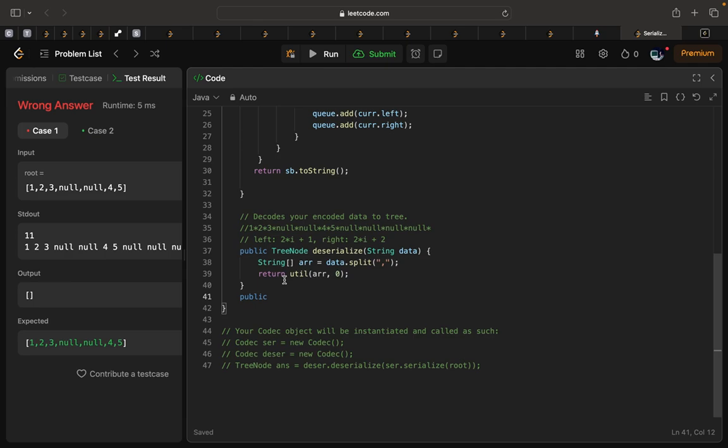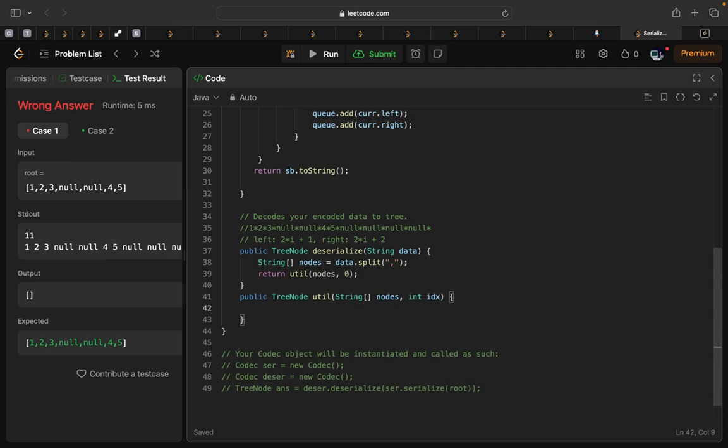So, public TreeNode util, which takes the string nodes and its index. If index becomes greater than or equal to the nodes length, in that case we will return null.